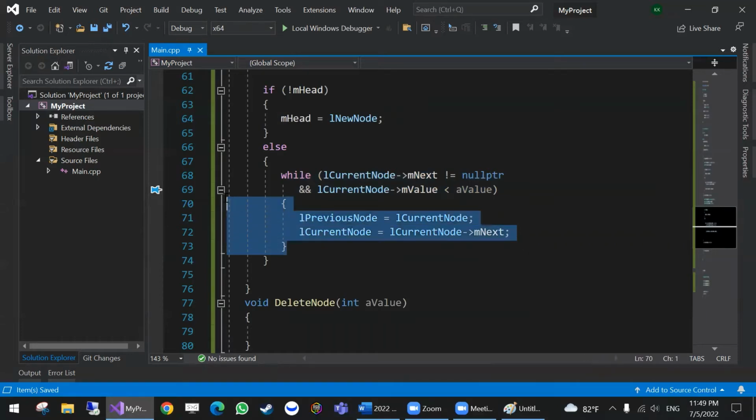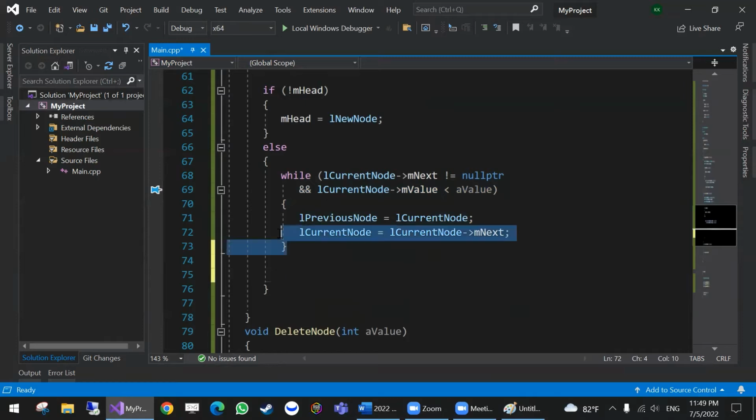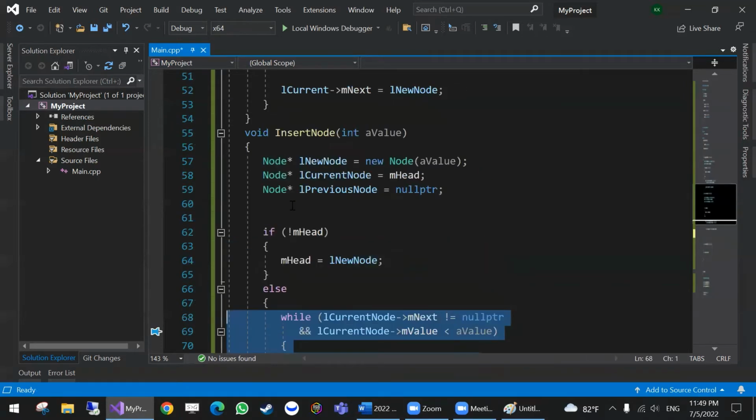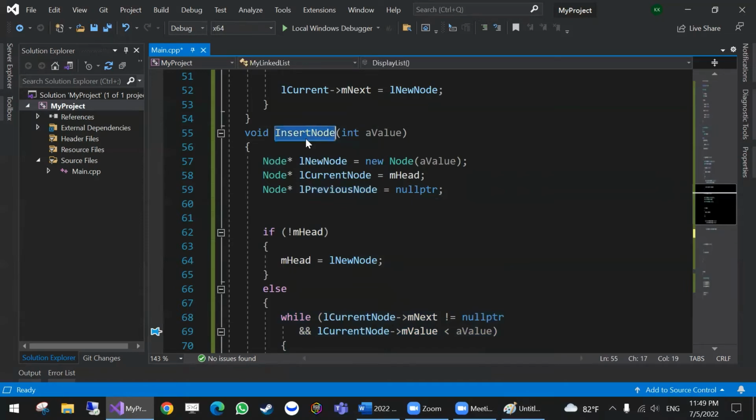So when I break out of this loop, I need to check for two things. I might break out of this loop when previous node is still null, which means someone is inserting into an empty list, or into a list with only one node.